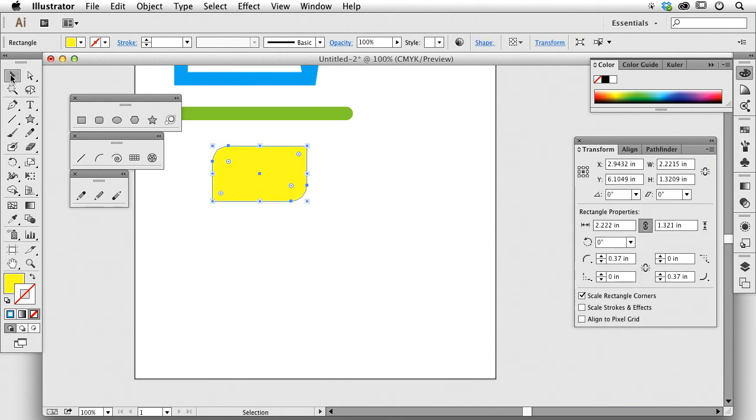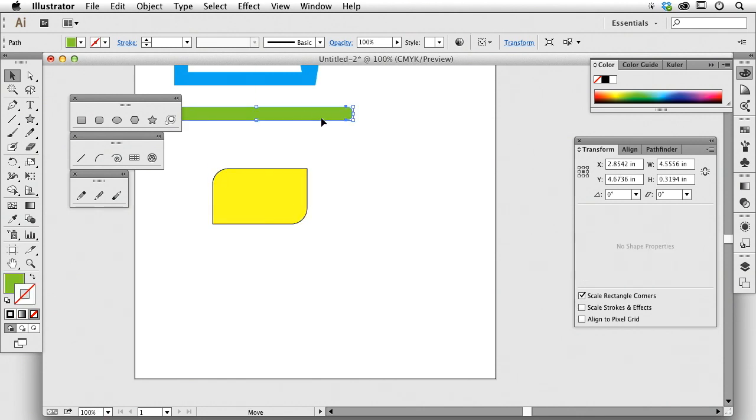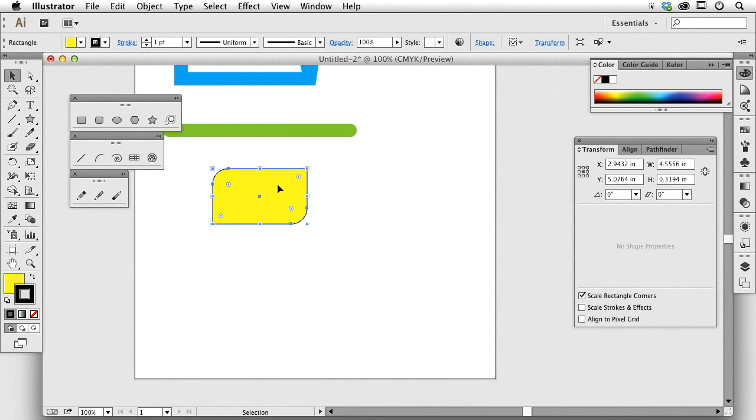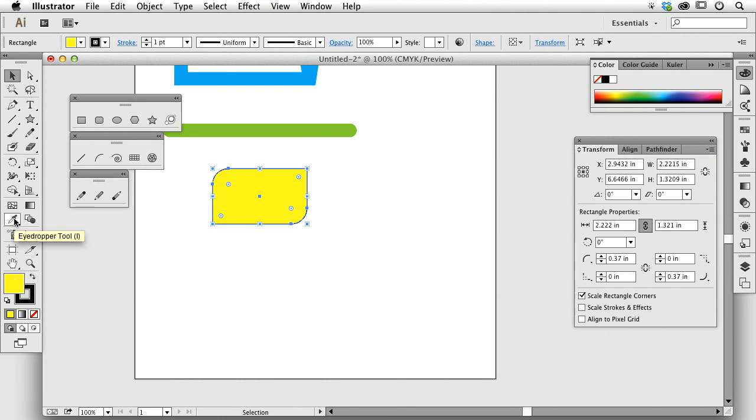Going in and working a little bit more with the fill and stroke on this as well. Going in and picking up fills and strokes from other objects. One of the great things is using your eyedropper tool. If I want to pick up attributes from another object, so I've got my fill and stroke right here, I'm going to bring my fill to the front. My eyedropper tool is great for picking up other attributes.